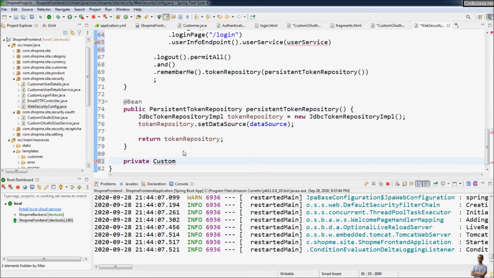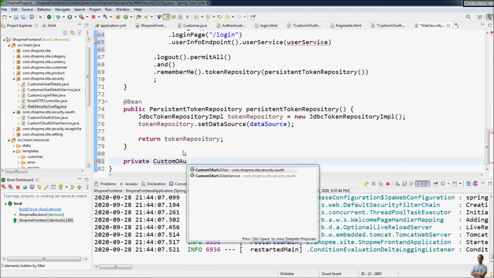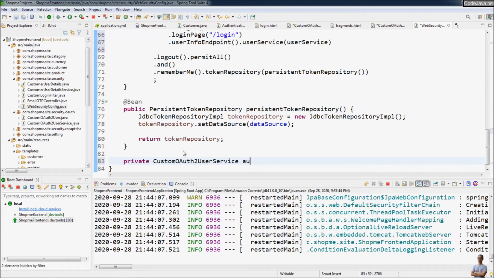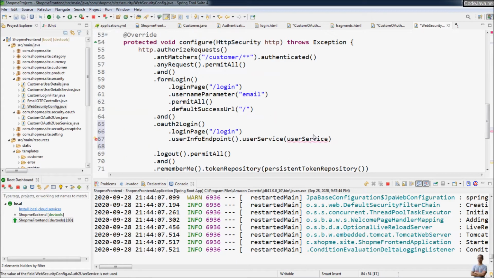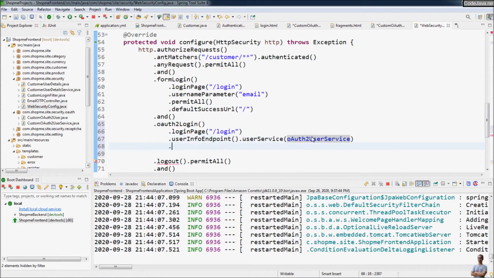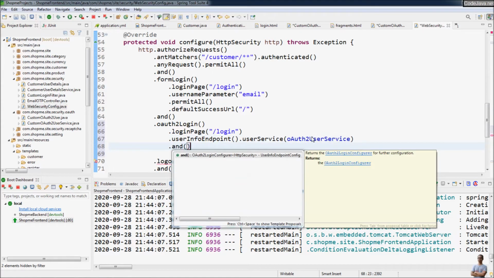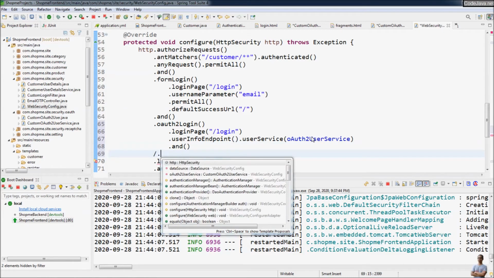private CustomOAuth2UserService, and have this field autowired by Spring Framework, @Autowired. And we copy here, and we need to have .and() here.